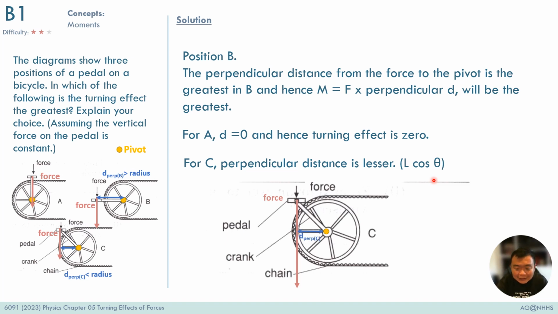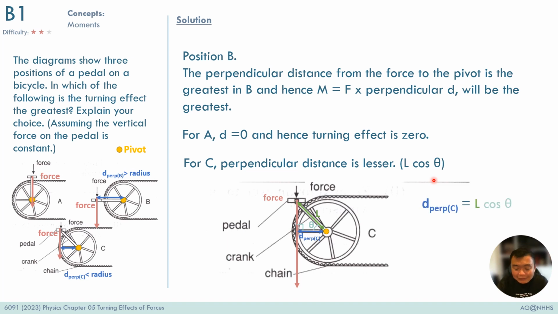So the base of this triangle, I hope you see a right angle triangle. So the base of this right angle triangle is the perpendicular distance, which we are looking out for. And if you look at the green arrow, that line tells you about the length of the pedal. So I've put L as the length of the pedal. That is the hypotenuse of the triangle. And I put in an angle, and just let it be theta.